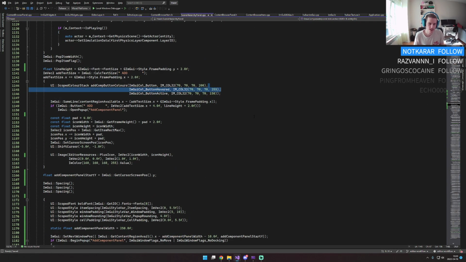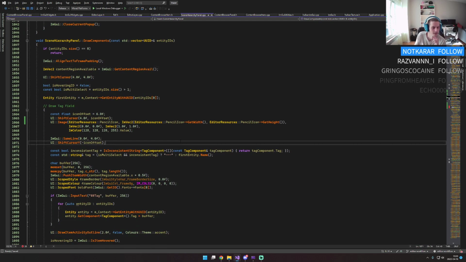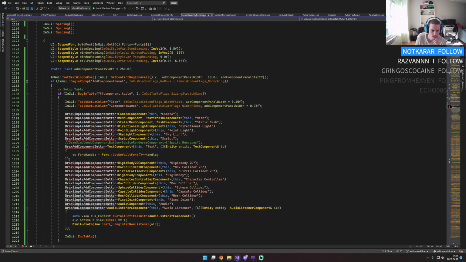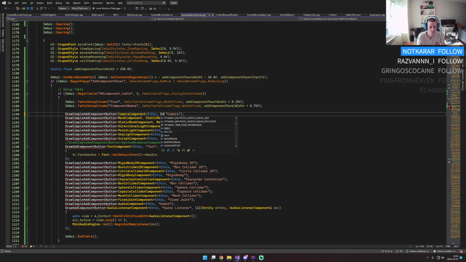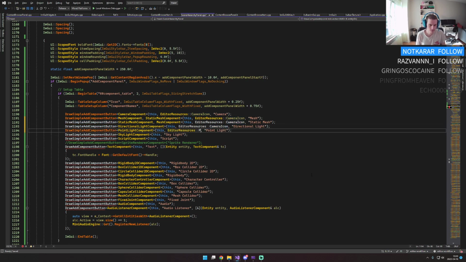Also, why isn't syntax highlighting working? There we go. And it's down here. Let's just use the same icon. Except for this one.